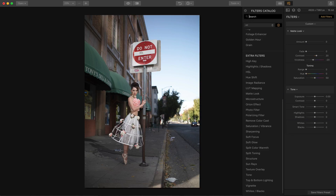I can just leave the filter menu open since this is in portrait mode — it's vertical, so I'm not worried about it bleeding over behind my filter catalog. The matte look is a really fun filter. There's a lot of cool things you can do with it to create faded, vintage-type looks — I like to think of it as kind of the Instagram look. I'm going to drag that to about 56, drag fade to around 61. I'll leave contrast there and take vividness down a bit. I've made a big impact on the photo already. There's the before and there's the after, just using the matte look filter to create a vintage look.